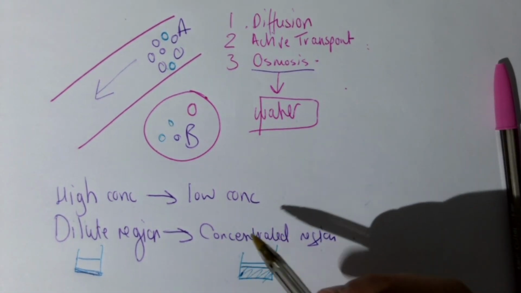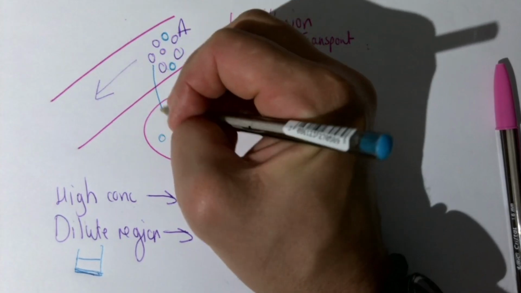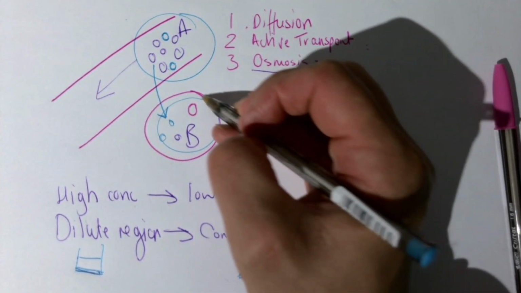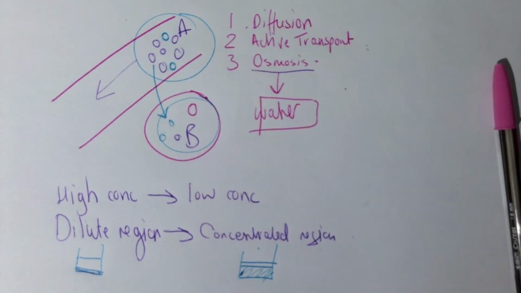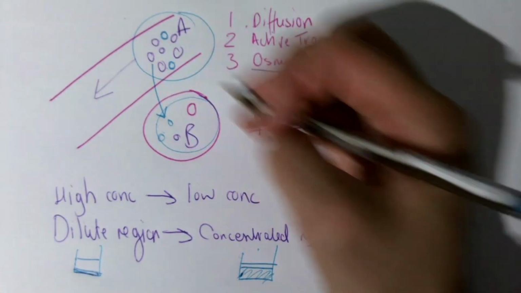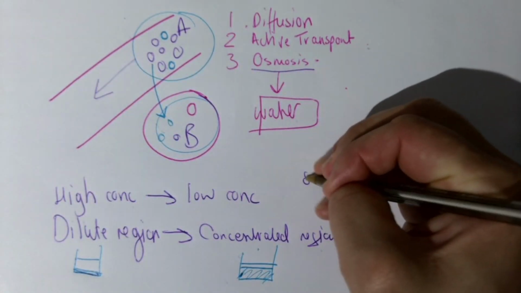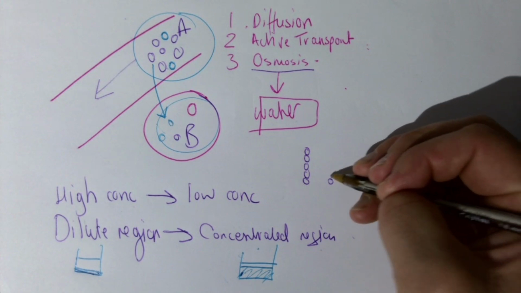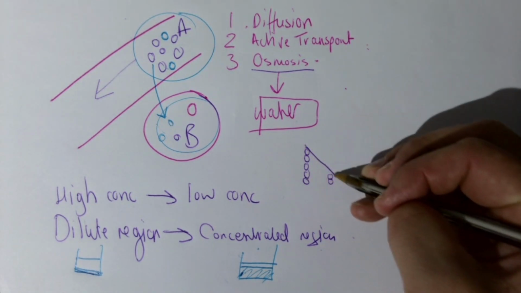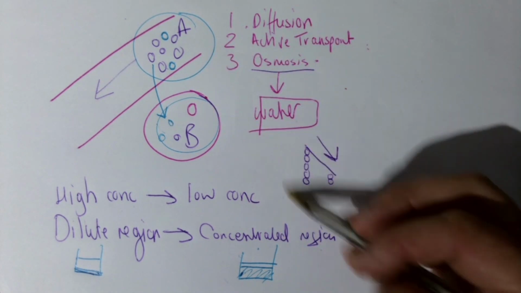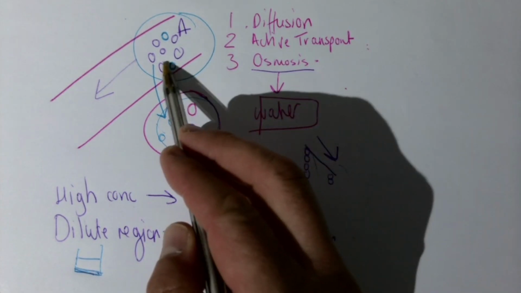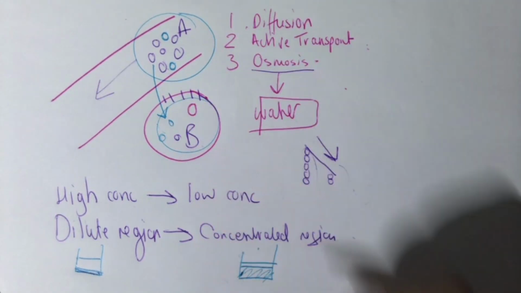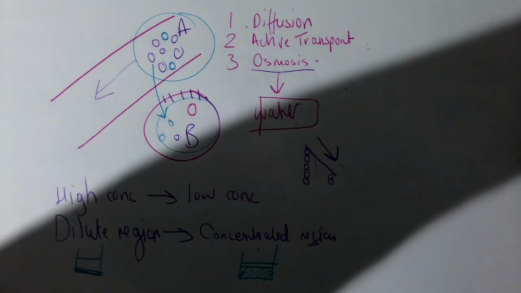So the definition of osmosis is the movement of water from a more dilute region in A to a more concentrated region in B. It goes down a gradient. What does that mean? Well, there are 6 water particles in location A. Remember, this is a concept. It doesn't actually work like this in real life. And there's 2 in B. And it goes down. So it moves from where there is more to where there is less. More dilute, more concentrated. Down a gradient, and it has to go through a partially permeable membrane.